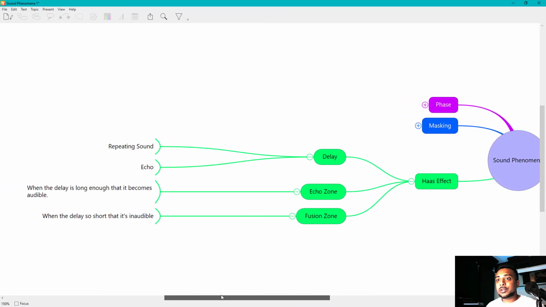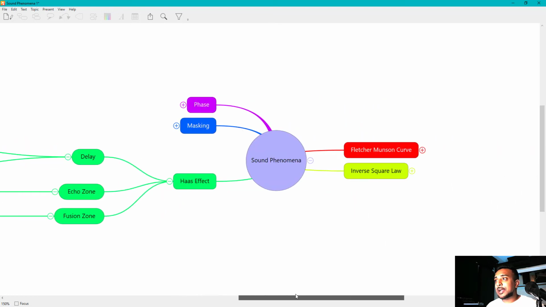That's really all I wanted to go through. I hope this helps, and I hope you use some of these principles, or at least think about these principles when you're doing your projects or if you're doing anything audio related, because it is really important and it does come in handy when you understand how things work. It does affect your production.